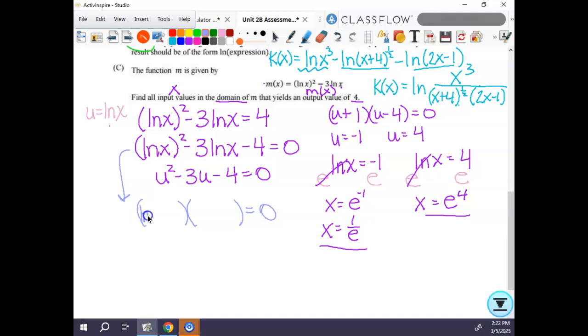So I have natural log of x here and natural log of x here. And I still need two numbers that multiply to give me a -4 and combine to give me a -3. And so I get this 1 and 4 here. And then I could just go directly to that step. So you don't have to use the u, but I do think, especially when you first start seeing weird stuff like that, it probably helps you. Okay? What questions do you have?